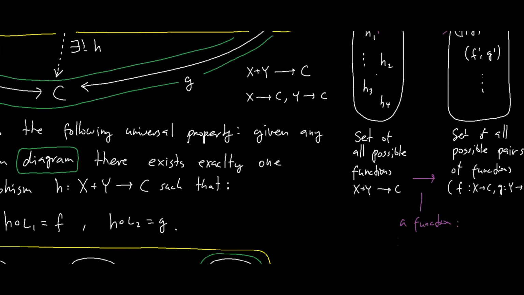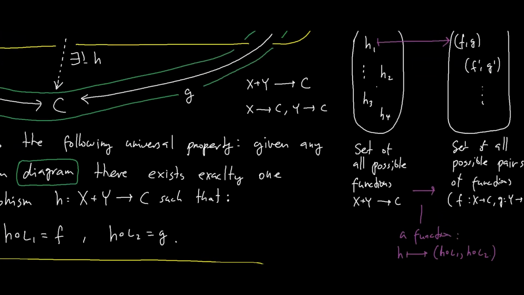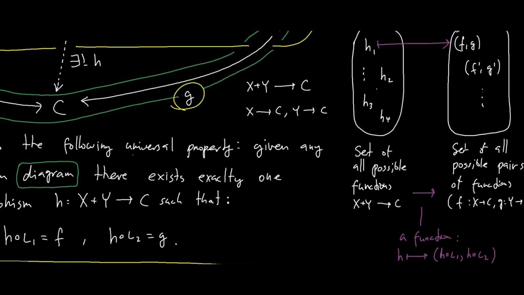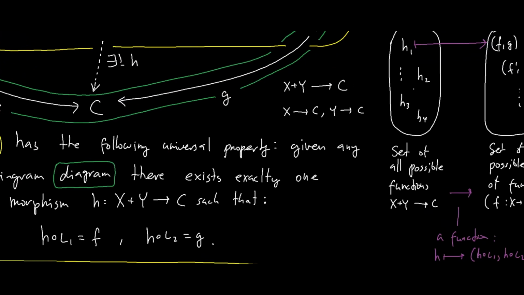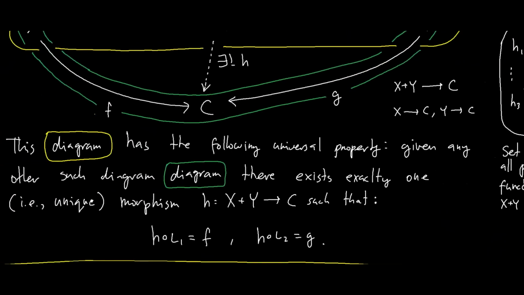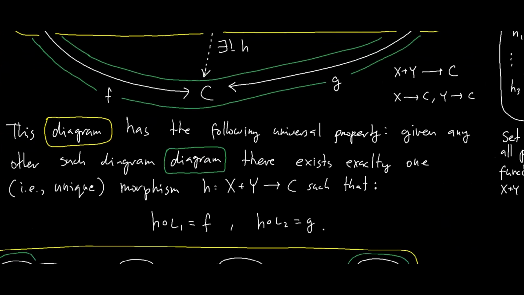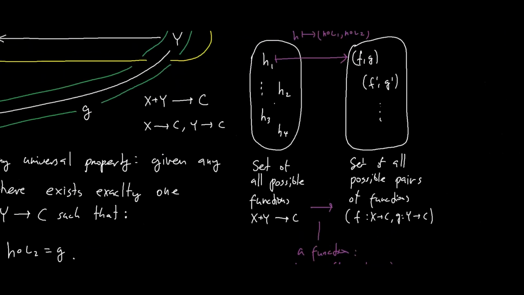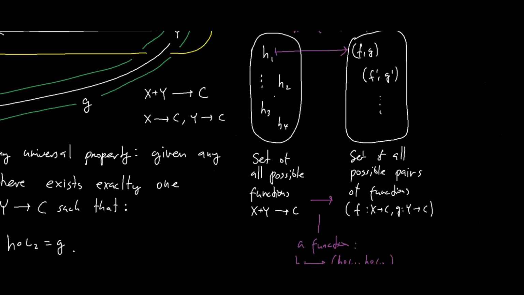What does it do? It maps h, as we said above, to the pair h composed with iota 1, h composed with iota 2. Now, when I say here that if I start with f and g, no matter what they are, there will always be a unique h such that these composites hold. Basically, what I'm saying is that this function is behaved so that if I pick an arbitrary pair on the right-hand side, there is always a unique h that maps to it. What does that mean? That means that there's a one-to-one correspondence between these h's and the pairs.